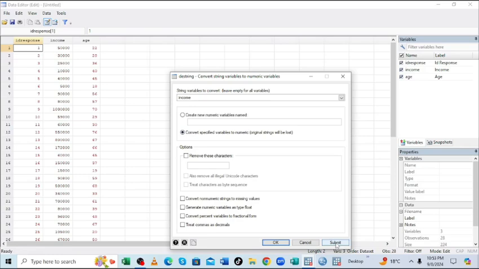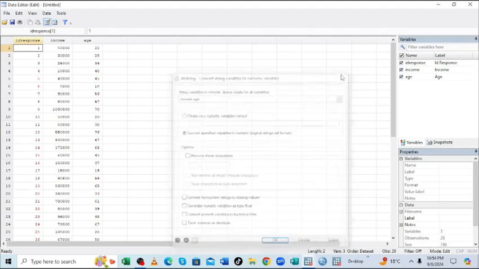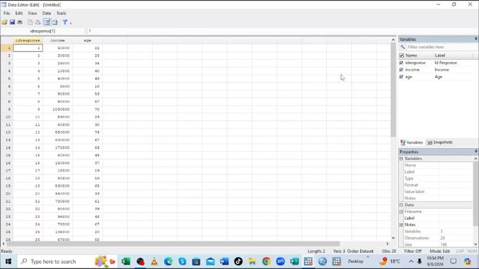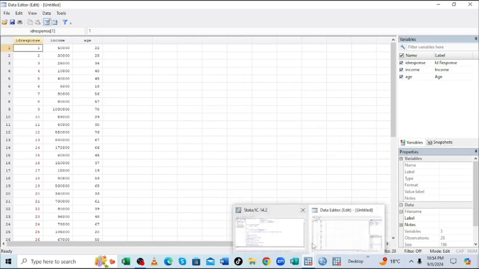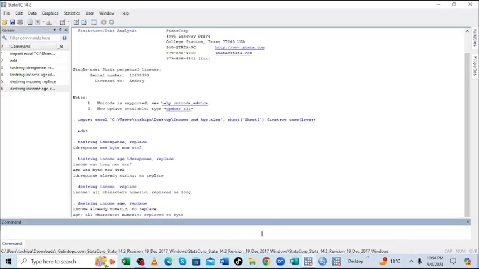So since I think the concept is now clear, now we can just select the income and age to be numeric, where we maintain ID response to be string. So I have added age here by just clicking the drop down arrow and then choosing my age. Then we edit it since I already have it here. Then hit submit. You can see the process is so simple. So what we need in Stata is just doing exercises. You do a lot of practice, and after doing a lot of practice, it will be perfect with you.